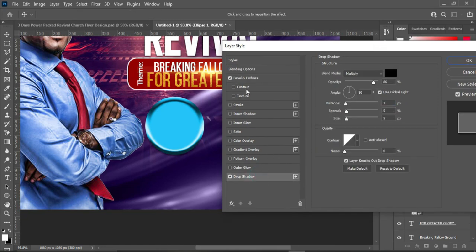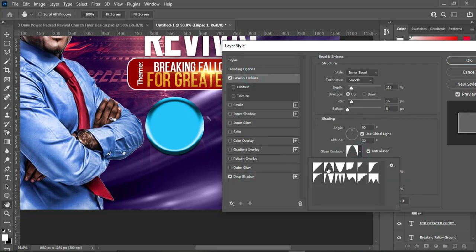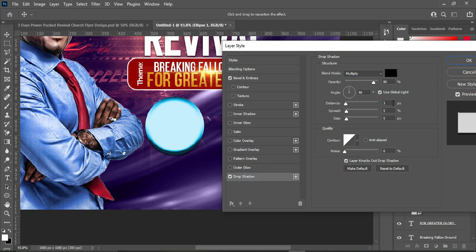Then on the contour here, I'm going to use this contour, so it will bring a difference over them. Then go to your drop shadow, and leave this setting like this and come over to the distance.